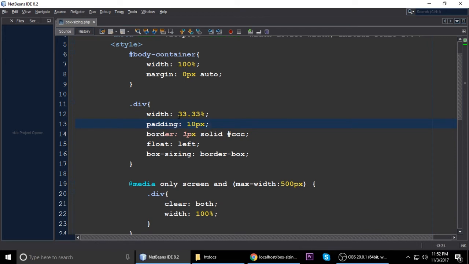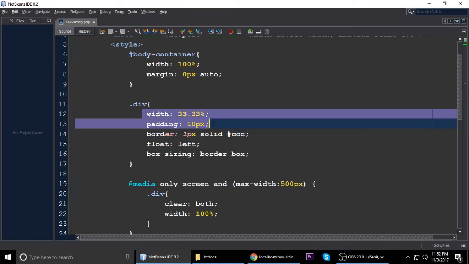So when you add 20, its width will increase, something like 34.33%, because we have added the padding.